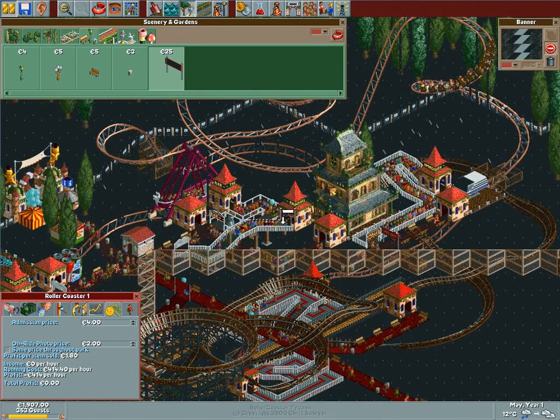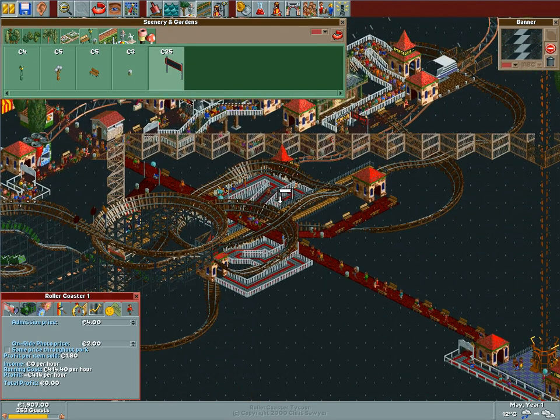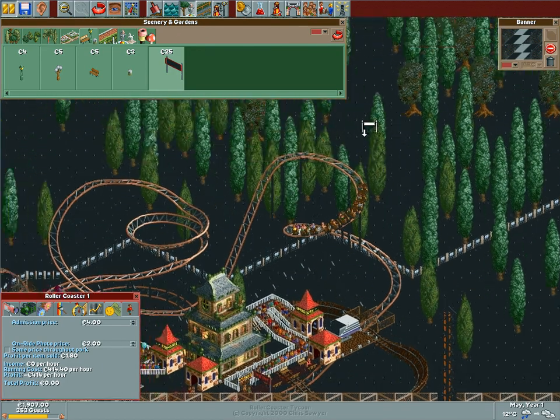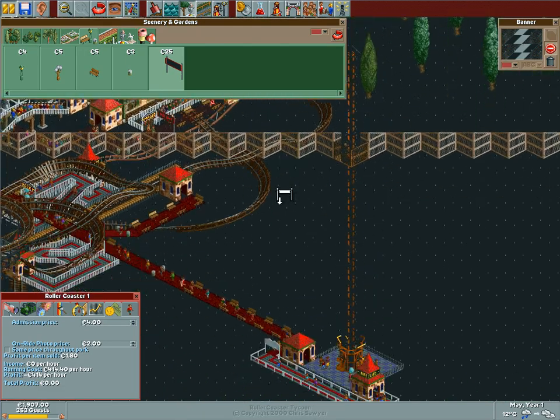Yeah, and look at the peeps in the queue over here. They all want to go on this ride because it's raining. I like that. It's going well. I must admit, it's going really well. Trains are filled up over here, and they even want to go on this ride.